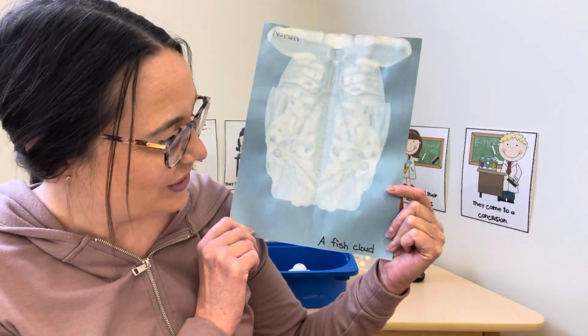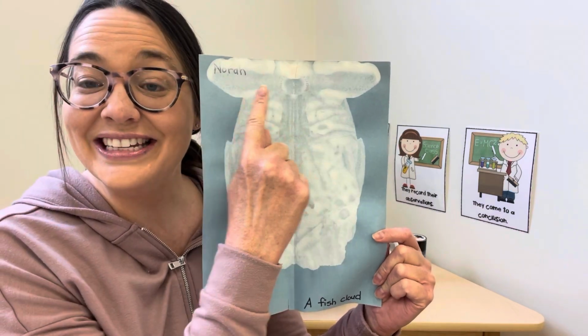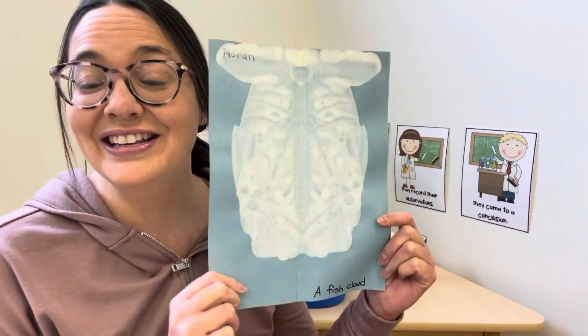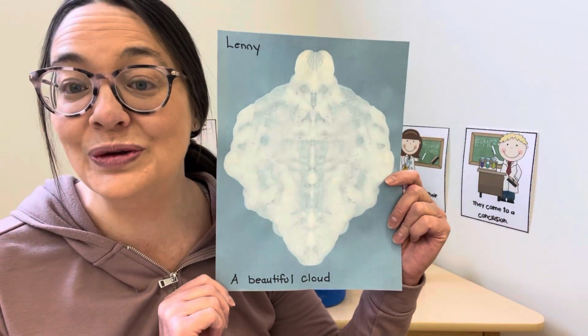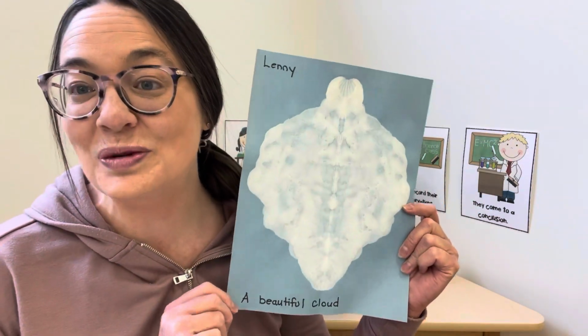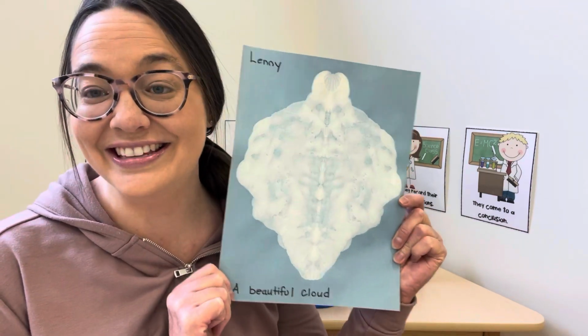And this little girl said it looks like a fish cloud, and I definitely see it. You can see that this looks like a tail, and so that's super cute. This little one called his a beautiful cloud, and this is adorable because it really brings out his little personality. So I think this is super cute.